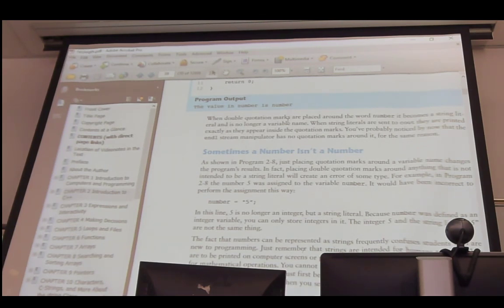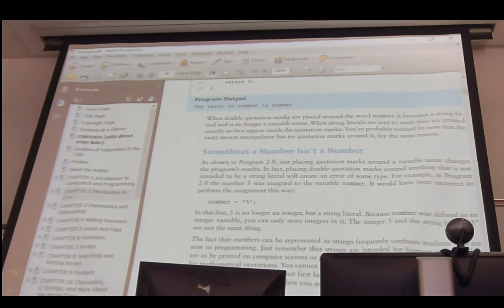Because numbers can be considered character data. When I write an address, like a street address, numbers are included in that, so the numbers can be considered part of that character data.